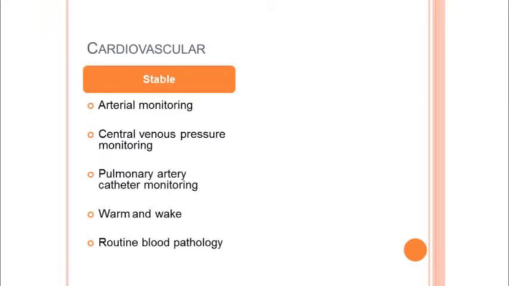Patients will return to ICU with ECG monitoring, continuous arterial and central venous pressure monitoring that will be closely watched by nursing staff to observe for hemodynamic stability. Pulmonary artery or PA catheters are used intraoperatively and on return to ICU for patients who pose potential hemodynamic difficulties. PA catheters are an invasive but accurate diagnostic tool that provide advanced clinical information on the patient's hemodynamic profile. This directs their management towards either increasing fluid or inotropic support in order to manipulate their cardiac output. Patients are then warmed to normothermia and able to wake once hemodynamically stable. Patients will also receive a full blood screen on return to ICU and then twice daily once stabilised.